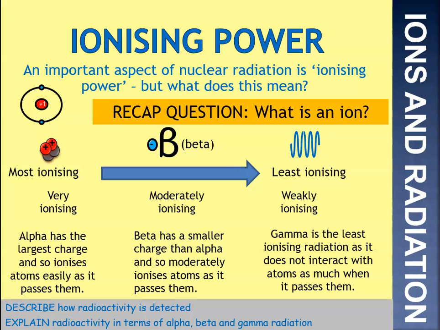Ionising power means the radioactive emission is absorbed by an atom and knocks an electron off. Alpha particles are the most ionising — they've got the largest charge and largest mass, so they ionise atoms easily and encounter a lot of atoms. Beta is moderately ionising — it's got a much smaller charge and smaller size, so it doesn't encounter atoms as much. Gamma is the least ionising because it doesn't interact with atoms when passing through — it's got no mass and no charge, so it's very rare it will interact.